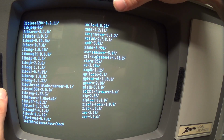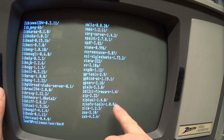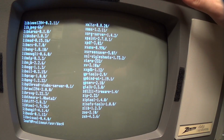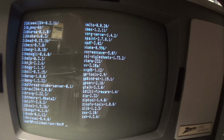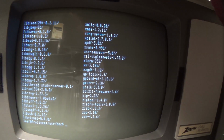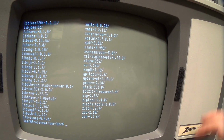So that's pretty neat. Also, you remember when we were trying to adjust the focus on this monitor, it's still a little bit fuzzy here and there, but I left the thing turned on for like 24 hours just to see if the capacitors would kind of heal themselves slowly, and it's not nearly as bad as it was. And I've got the brightness turned up too high so that you can see it better on the camera. It looks a lot different in person, but when I turn the brightness back down to where I would normally use it, that's a little bit too low. Probably about here. Yeah, that's pretty good. The focus is a whole lot better too. So yeah, pretty cool. I'll call this a success.